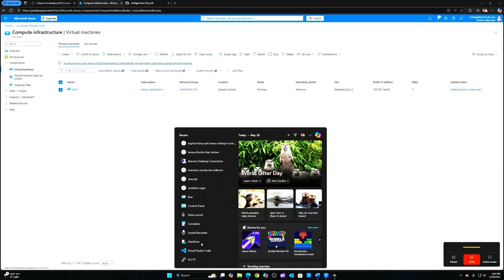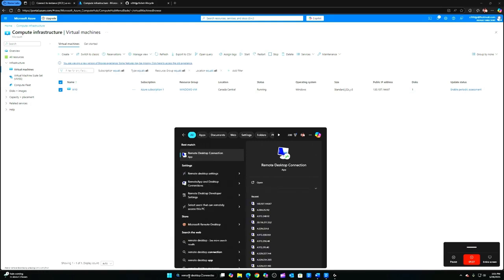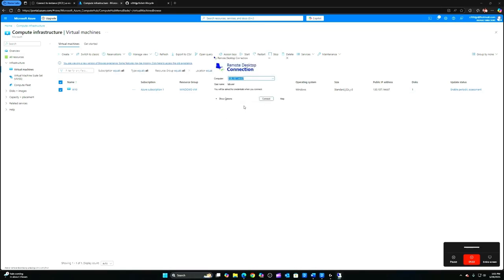So the next thing that we're going to do is remote back into it. You can do that by going to the search bar down here, typing in remote desktop connection, and selecting that.